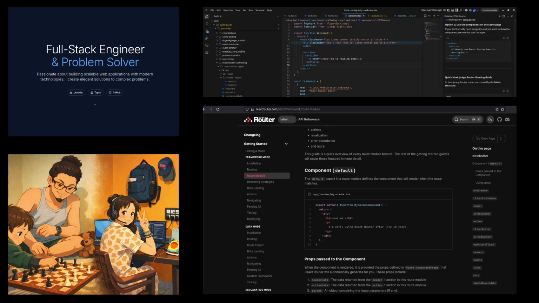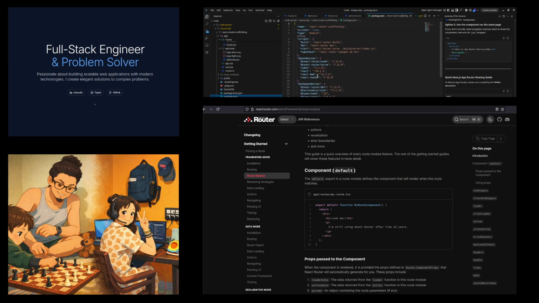Now React router scaffolding, npm start, npm dev, ls. React router scaffolding is breaking for some reason. Let's see. React router dev, npm run dev.